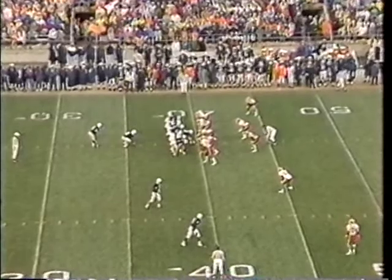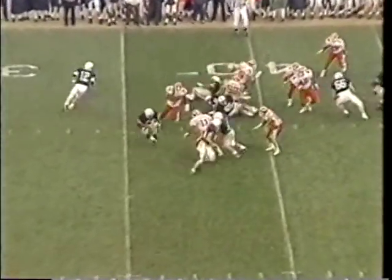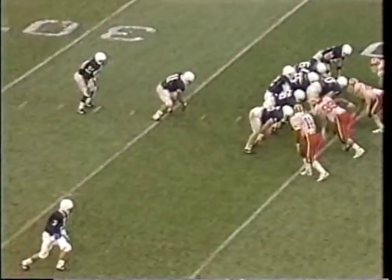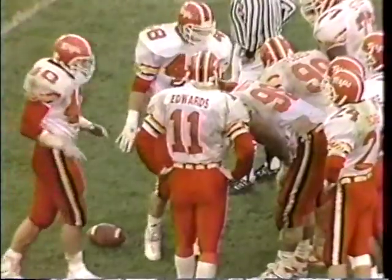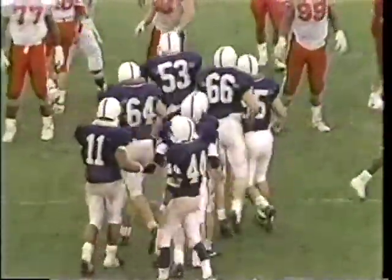Third down play, both wideouts to the near side of the field. Backs are in an I formation. Here's the counterplay, the draw play to Leroy Thompson, stacked up in the backfield and pulled down at the 32-yard line by Carl Edwards. Well, I no sooner got it out of my mouth than I said that sometimes he makes the wrong decision. He stumbled a little bit, but they were kicking out that linebacker on the outside, and his cut was to be inside. He tried to get outside again and was thrown for a loss. Edwards did a good job of fending off the block by Dave Brzezinczyk. And it'll be a third down and 14 to go for the Lions.